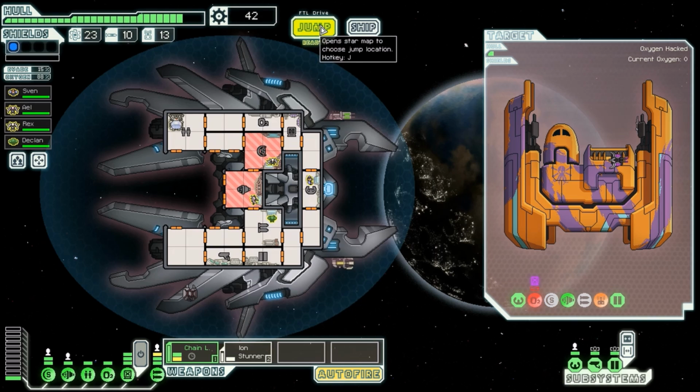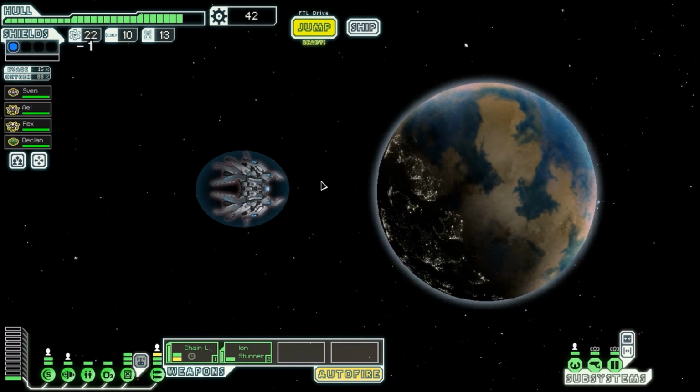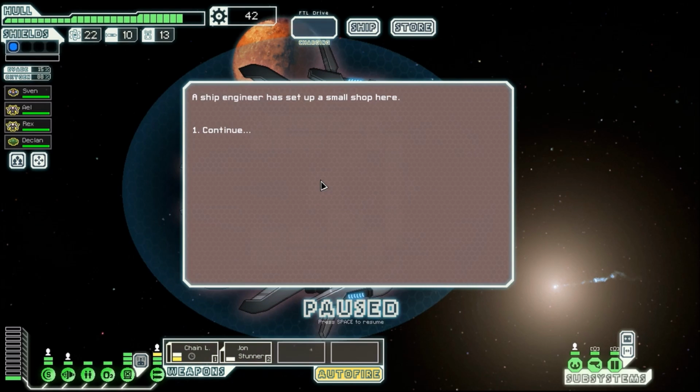We do have a little hull damage. We got a good amount of scrap from that though. And there's two stores right nearby. What kind of luck is that? It's good luck.